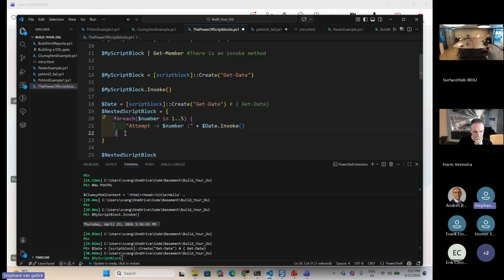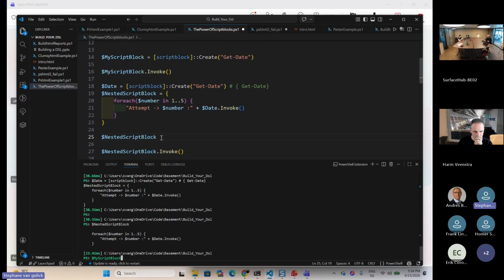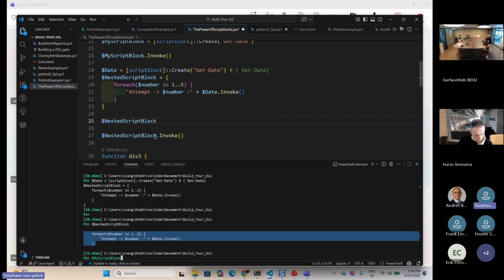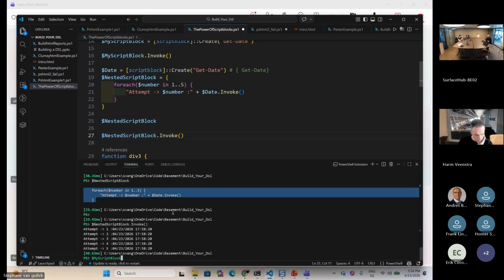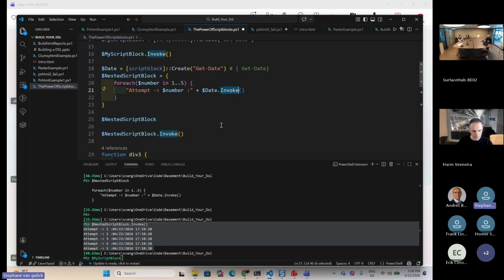Here's another script block, the one from the PowerShell language itself, and I'm invoking my first date script block here 5 times. If we execute this, it's all in this nested script block, and my code is in there. If I invoke it, it will invoke not only this script block, but also the one in the foreach, and also the one over here.